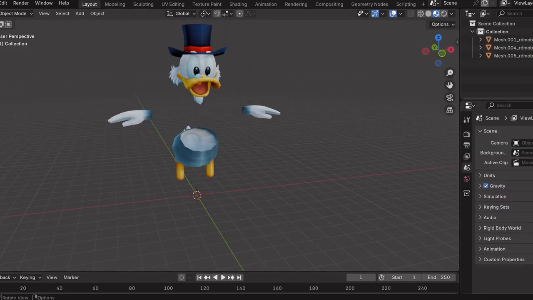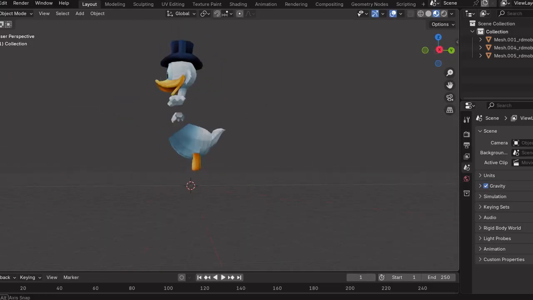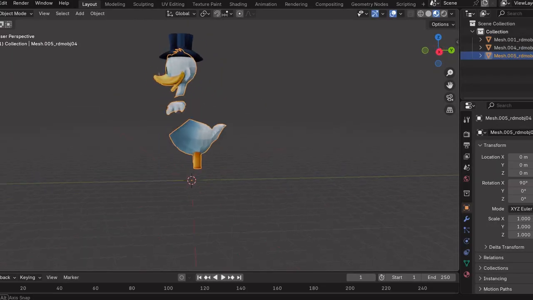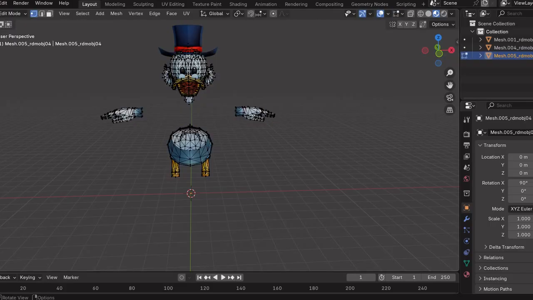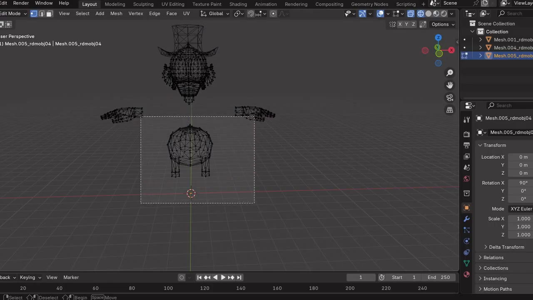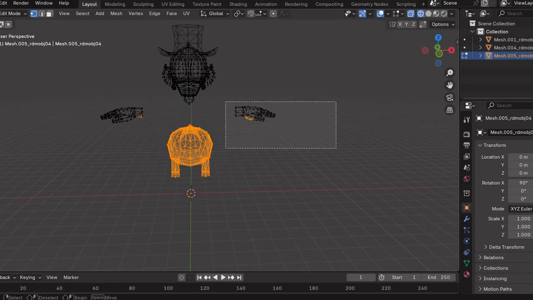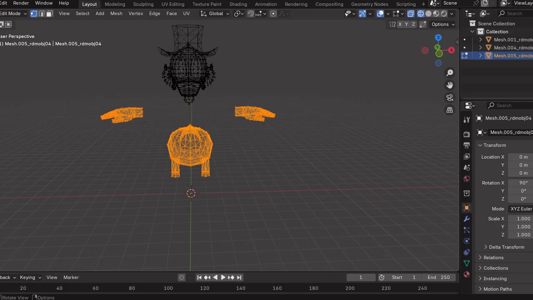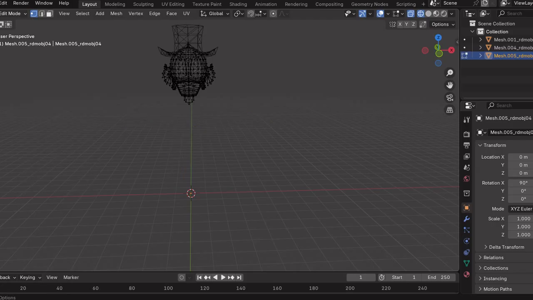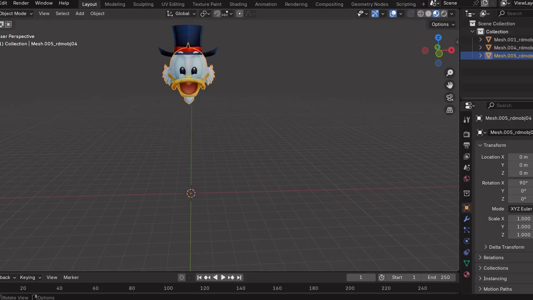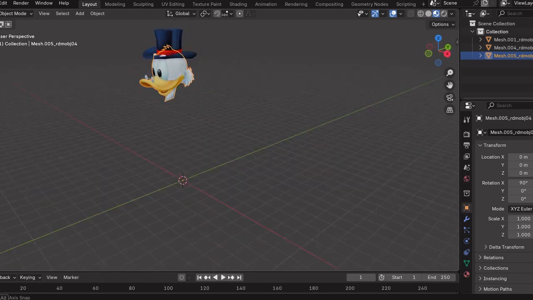So in order to get rid of these extra pieces here, select your model, go into edit mode. I would highly recommend going into the wireframe mode here, and select these here, and delete them. So press the delete key, and press vertices, and you should have only the head model.